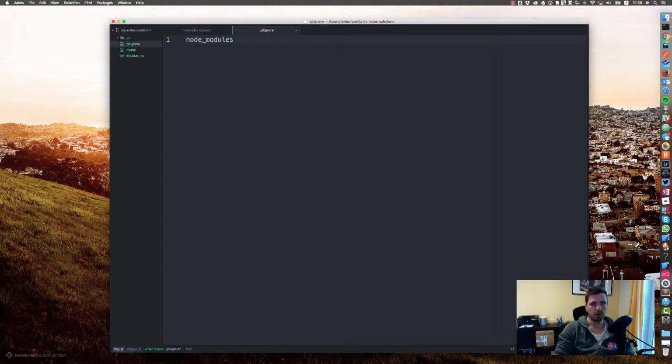We don't want to have node modules inside of our repo, and we don't want to have those DS_Store files OSX is generating, and we would like to use the latest version 6 from node, and let's say this is our my nodes cross-platform application.